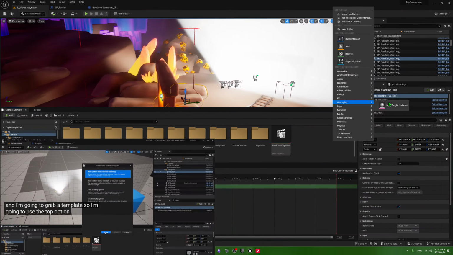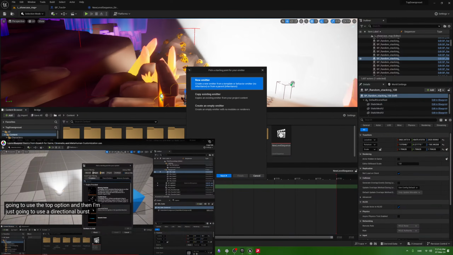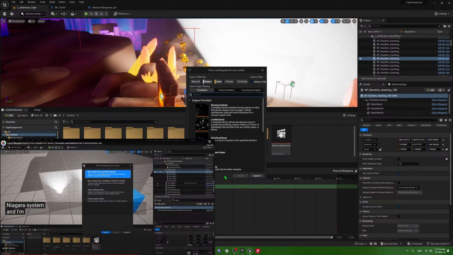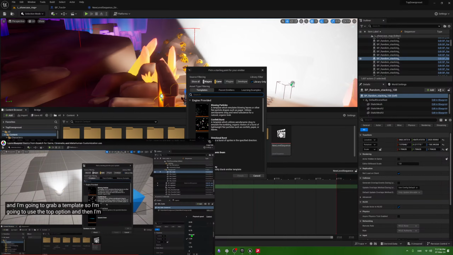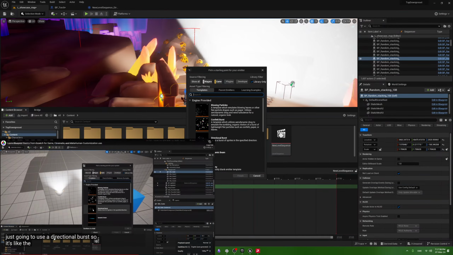So I'm going to use the top option, and then I'm just going to use a directional burst. So it's like the little sparks are coming off the light or something.